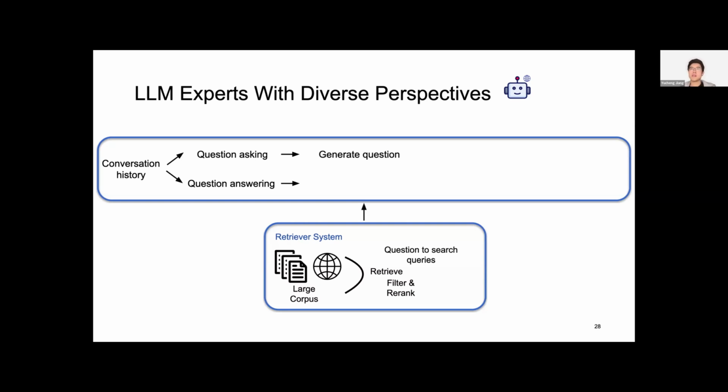And based on the retrieved sources, it will generate a cited response. So both the asked question and the generated response will go through a polish round, which will make the utterance more conversational and engaging. And the cited response will be updated to the mind map, which we'll cover later.